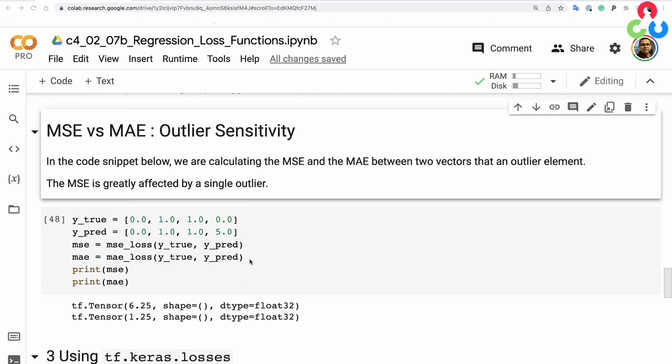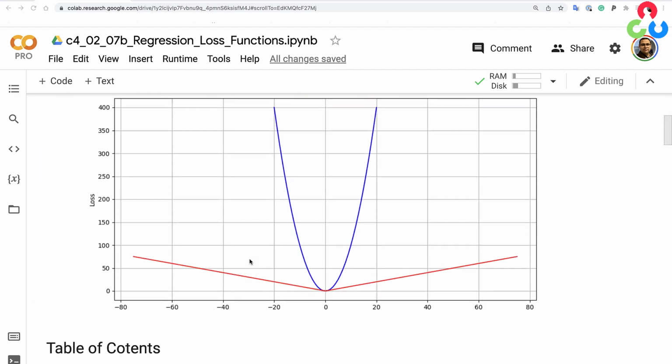MSE has some nice properties because it is a nice, smooth function, and whenever we have smooth, continuous, differentiable functions, it is good for numerical calculations. But the price we pay is that it is not very robust to outliers. So it depends on your application. Sometimes we expect outliers in our application, and in that case, we should be using MAE. Otherwise, typically, we could simply use MSE.